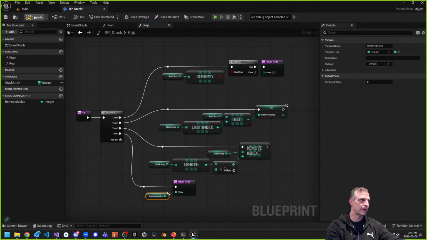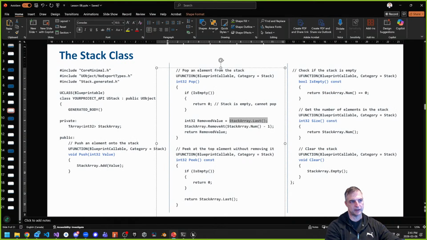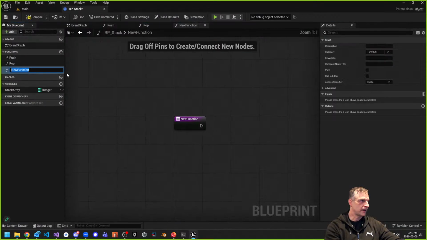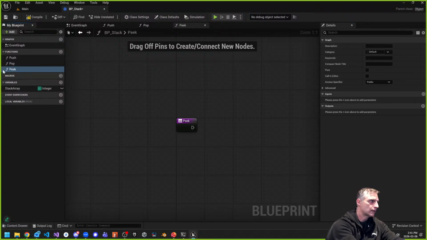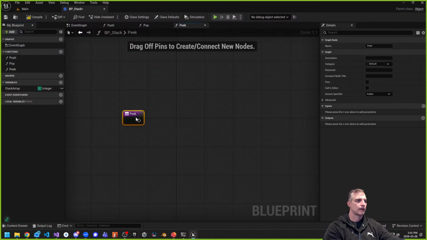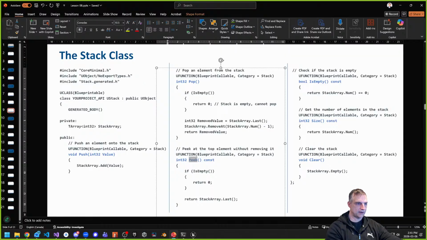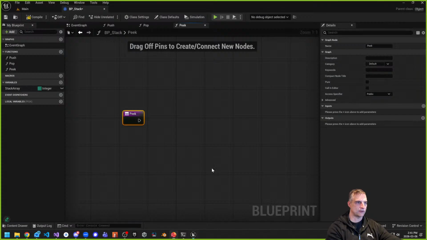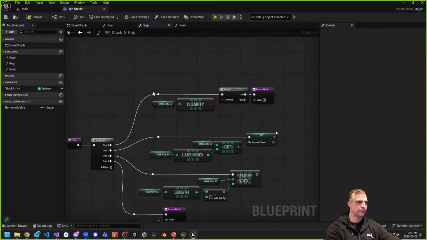Okay, so again, line by line, I highly recommend when you see something like this, you go sequence by sequence. Each one of these is a sequence line. Okay, next, peek. So let's do that. Sometimes I want to be able to peek at a value without removing it, right? That's what that is. And peek is going to peek at the top element. So that's the last element for us, right? So again, if empty returns 0, that's the same as what we had in pop, this part.